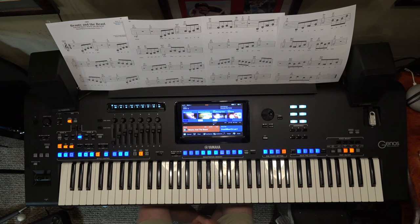Okay, so let's listen to the finished product here and try and pay attention to when I'm making the chord changes. That's going to be pretty important on here, and making your variation changes.